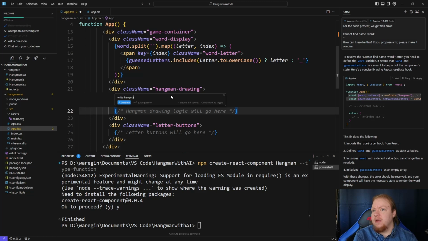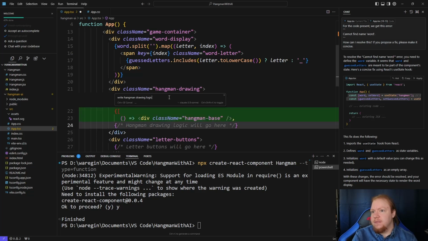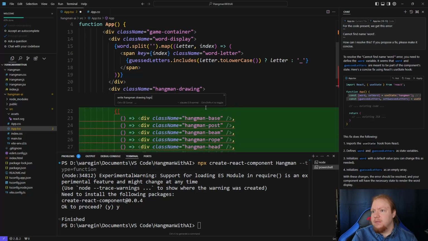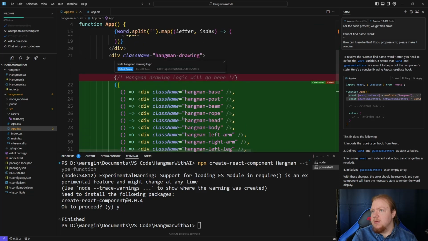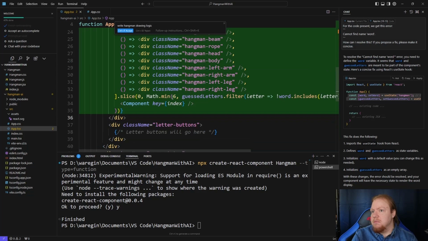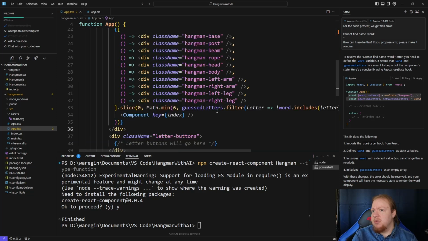Right. Hangman drawing logic. Seems reasonable enough.